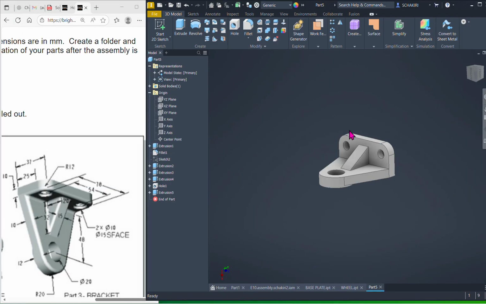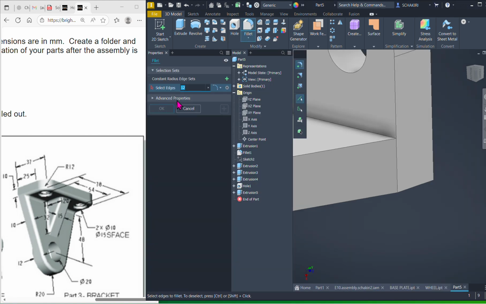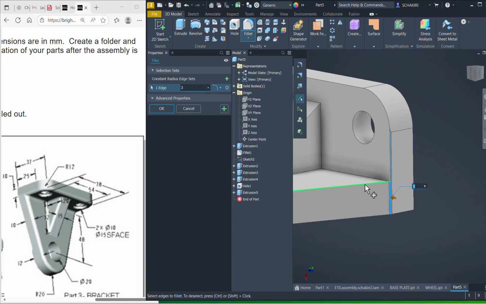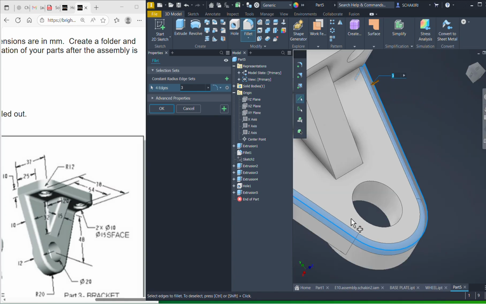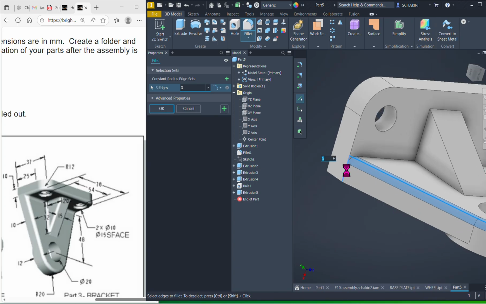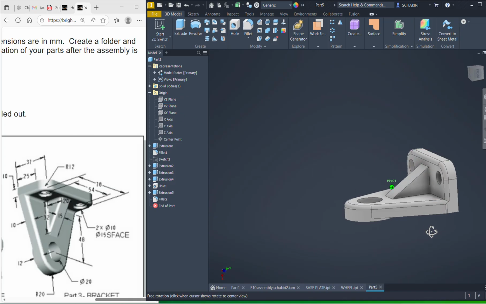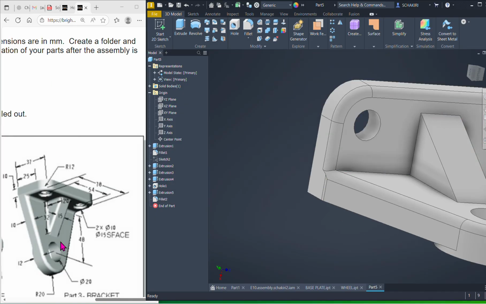The feature failed. You have a problem with this edge. Let's start from this one to the small edge here, and here, and here. Let's do it again.